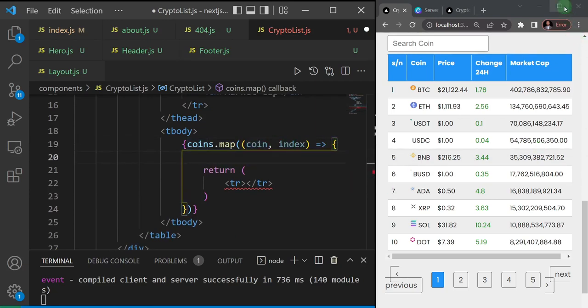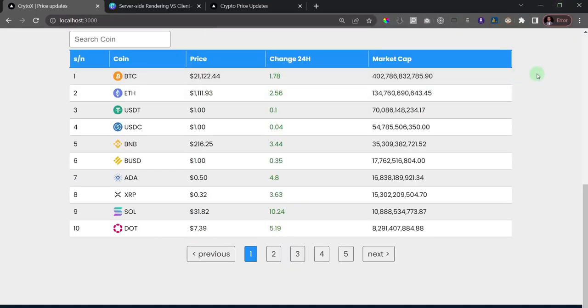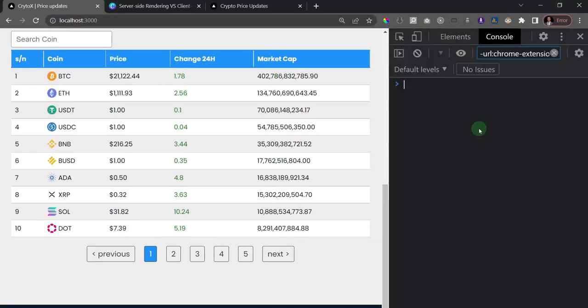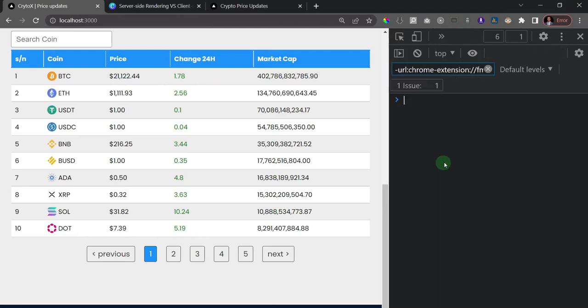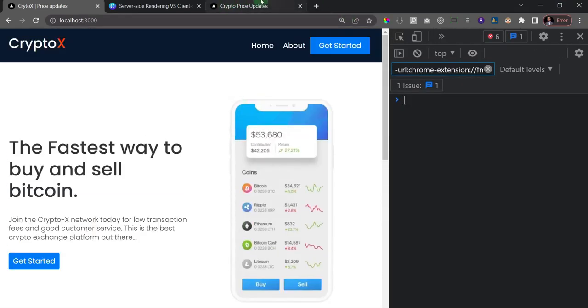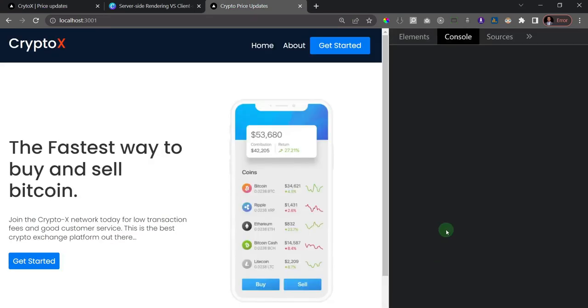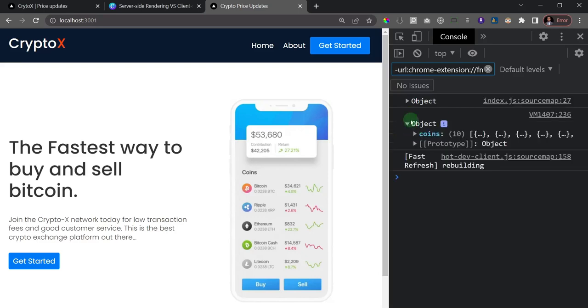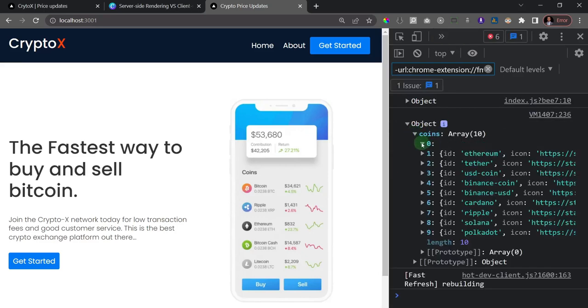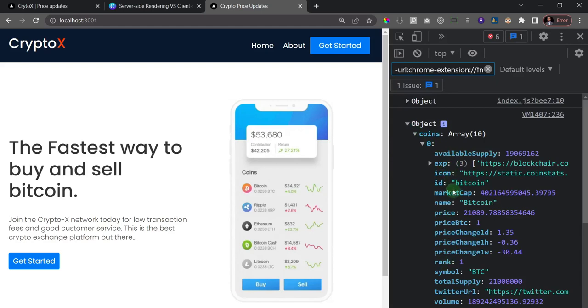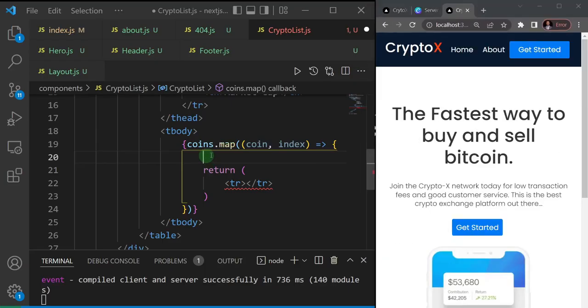By the properties, what I mean is, let me inspect my console and show you. If you look at the console here, you will see that we have the object, and if you open that, you're going to see that we have a coin. So a single coin has the following properties here. We have things like the ID, the name, the price change, and all of that. So we're just going to grab all these properties out of this, because we're going to need it. So here I'm going to destructure it out.